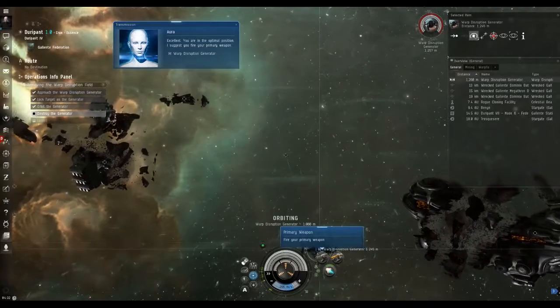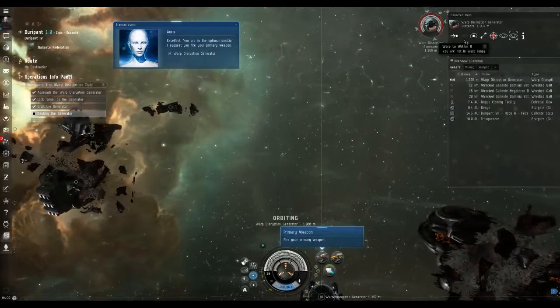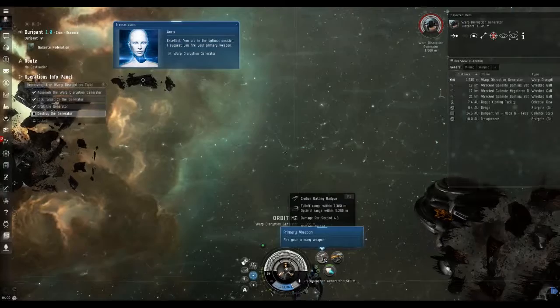right-clicking on the set orbit, and you will have a default orbit distance. For your tutorials, the 1000 meter orbit distance is quite sufficient. Your weapons, however, have an interesting thing to look at.